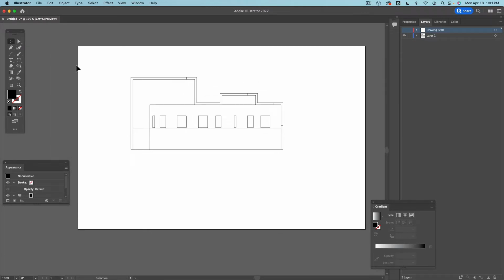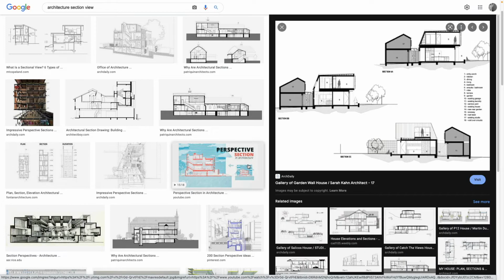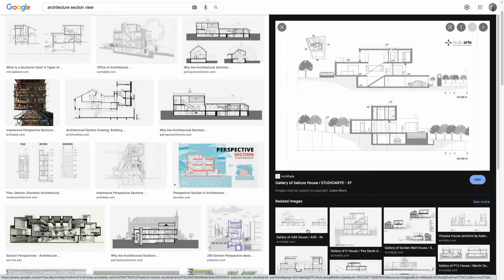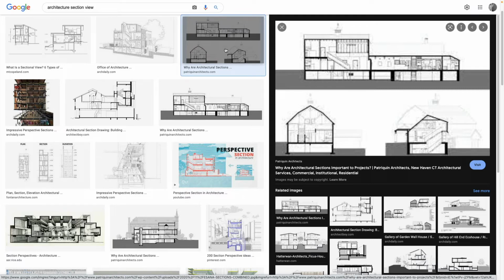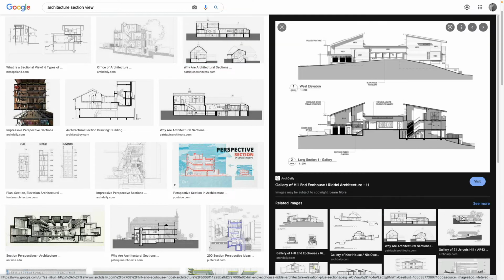Okay, very nice. Now it's time to style our line work a little bit more, to make these drawings look less typical AutoCAD, visually more interesting. However, we should still follow drafting conventions. For example, how do we identify a cut surface? How a door opens and such, line weight. All these things are still very important. And when you spend a little bit of time, like in Google, and look up some references, you will find a lot of very interesting drawings.